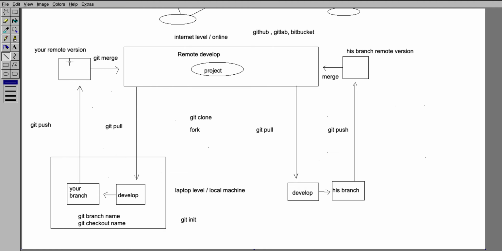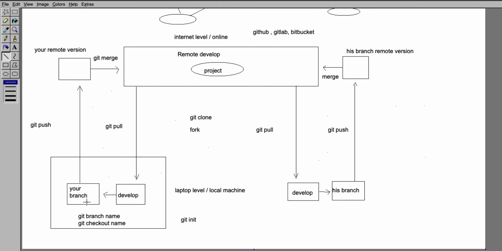So you now create a PR, a pull request or a merge request. After creating it, other developers are going to look at your code and check your changes. If you are right in making those changes, they're going to give you their approval. They're going to accept your code. Then after accepting it, you'll be able to merge, or one of them is going to merge it. If you didn't do the job very well, they're going to put comments. They're going to tell you to fix some of the stuff.